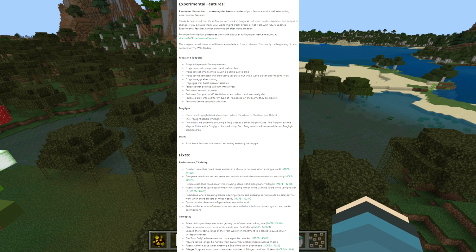So fixes for gameplay here: fixed an issue that could cause entities in a chunk not to save when exiting a world. The game now loads certain seeds and worlds around mesa biomes without crashing. Fixed a crash that could occur when trading maps with cartographers. Fixed a crash that could occur when shift clicking armor in the crafting table when using Pocket UI. Fixed an issue where breaking blocks, opening chests, and entering portals could be delayed and would not work if there were lots of mobs nearby.